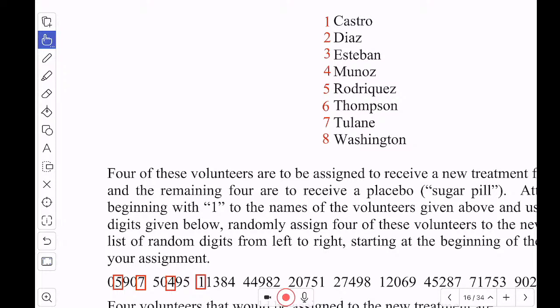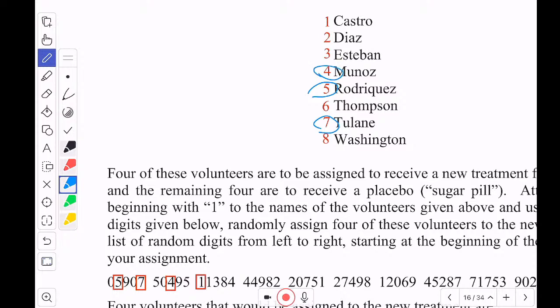Right, Manuel, we go from digit, so we go one at a time, and 0's not there, so we skip it, and we pick 5. And then we continue. So 9's not there, 0's not there, skip them, and we arrive at 7, so then we pick 7. And 5 was already chosen, so we skip it. And 0's not there, so then 4 is the next one.